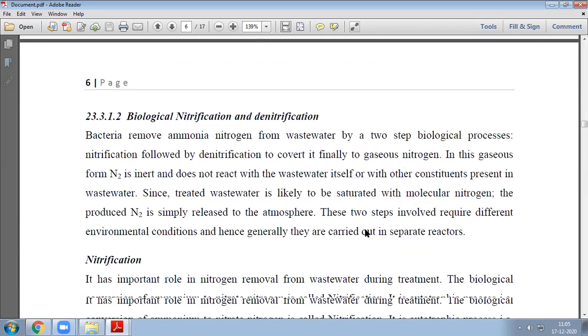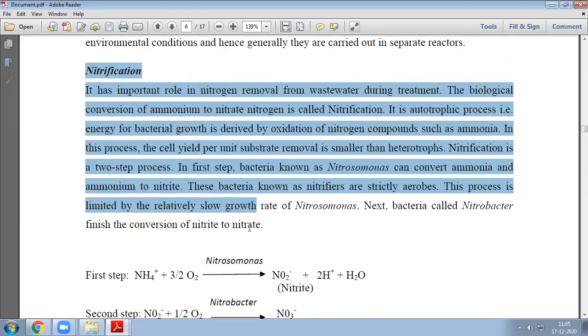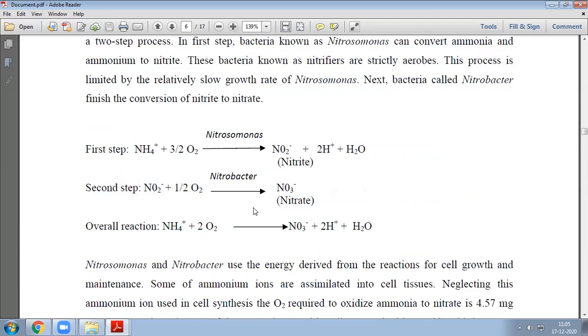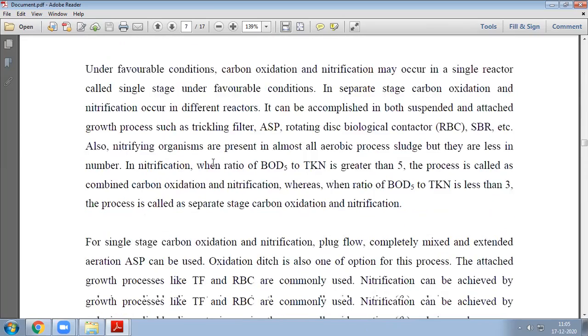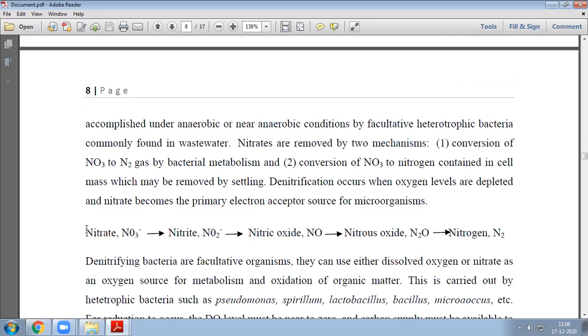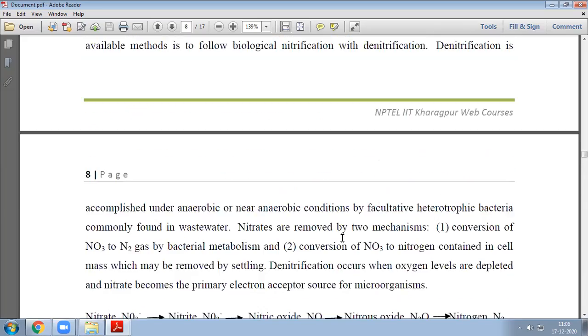So one more method you have, and these two things I already explained: biological nitrification and denitrification. This is the nitrification process. This reaction you have to write. I will send you this. This is exactly what you have to read, and you have to mention these bacteria. Then denitrification also, I already told you, the nitrate is converted into gases, right? This nitrate is converted into nitrous oxide and some gases. So you explain up to here, and your one concept finishes.